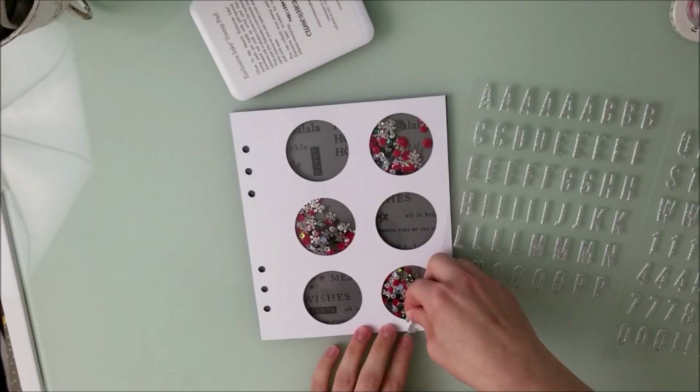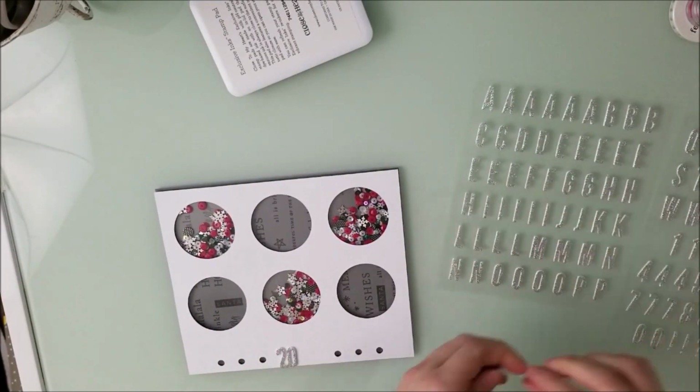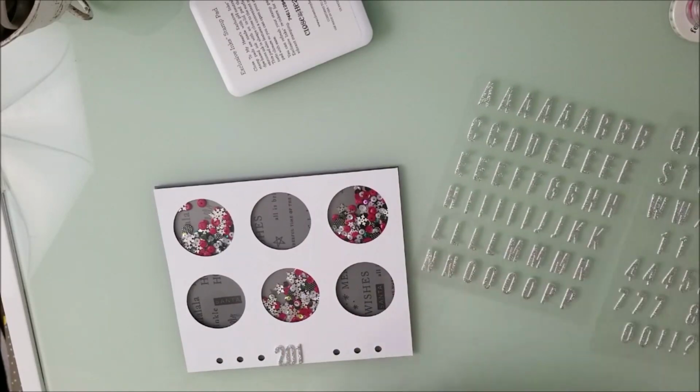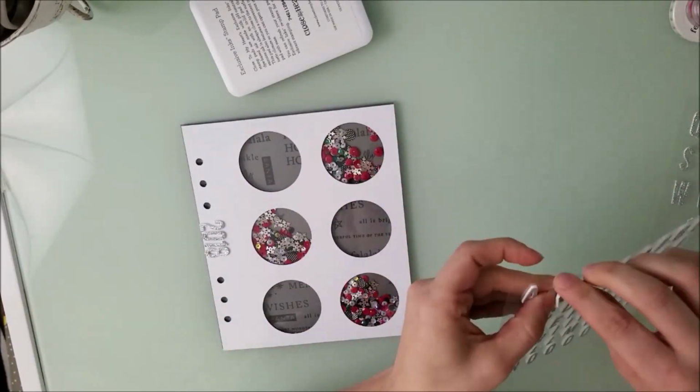So now on to this. I decided to put 2018 off to the side right there in between the holes. And then I go in and I leave this all in.